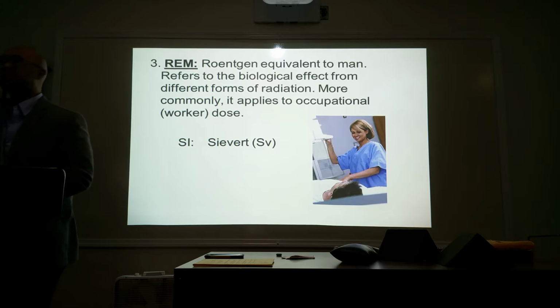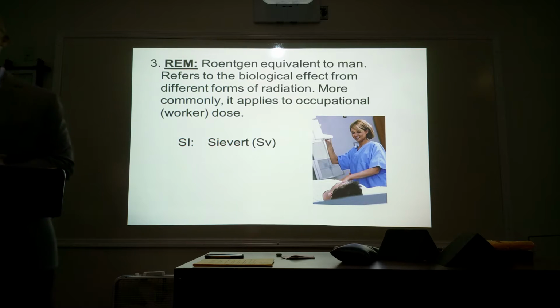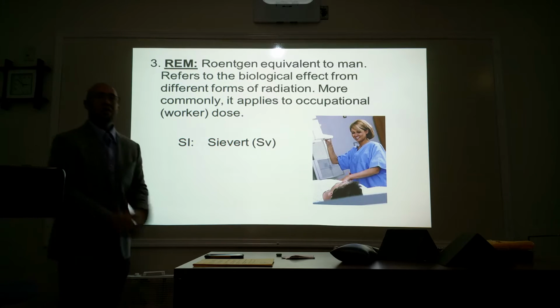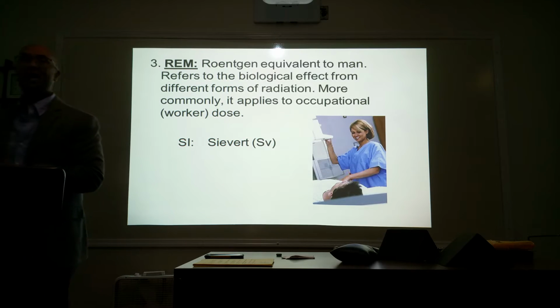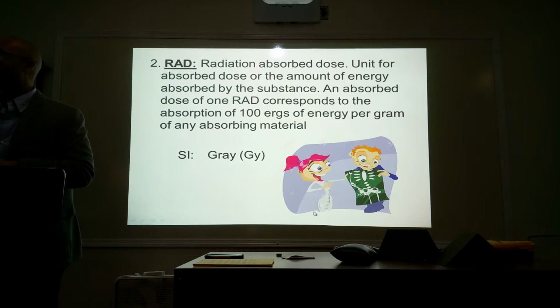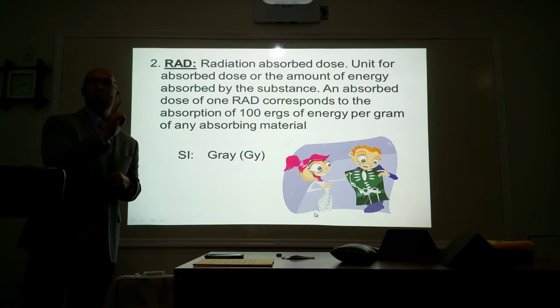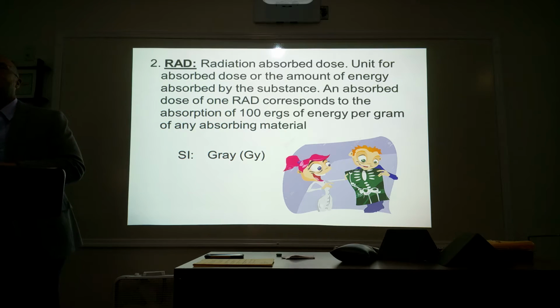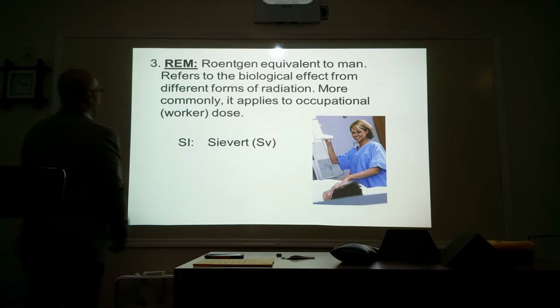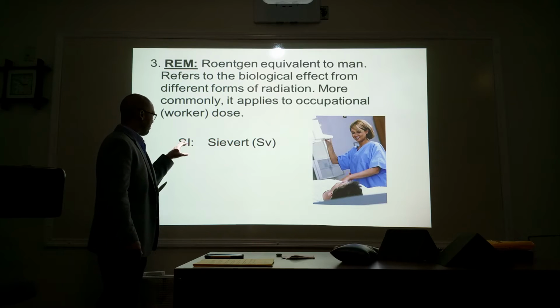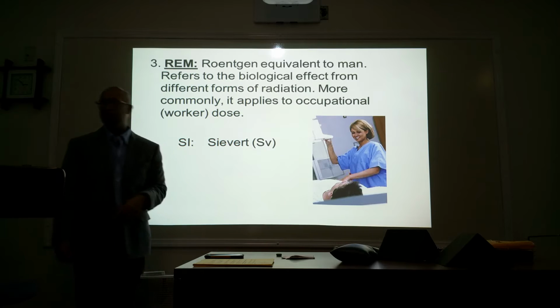Number 3 is the REM, which stands for Roentgen equivalent to man. This refers to occupational exposure. RAD and REM are the same. They're the same type of exposure. But RAD refers to patient exposure, REM refers to occupational exposure. But they're the same amount. Just different titles. REM, exposure to occupational worker. For SI it is the sieverts.